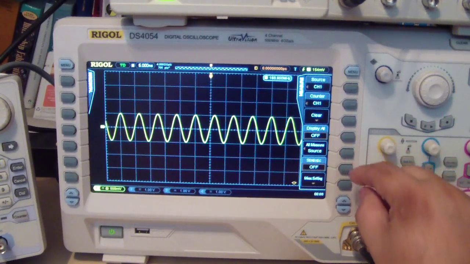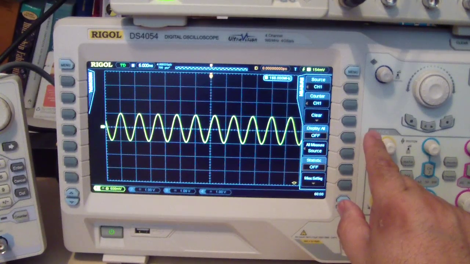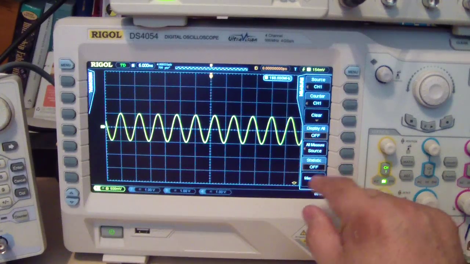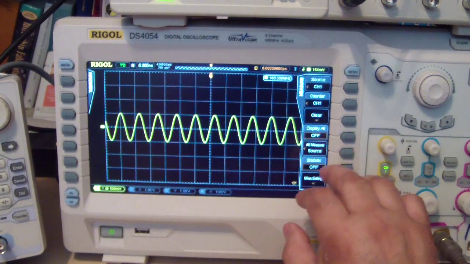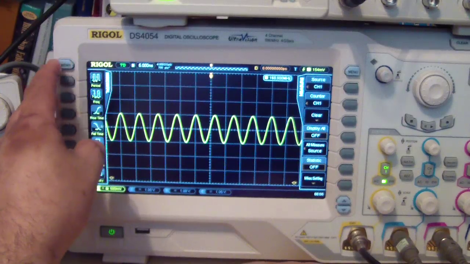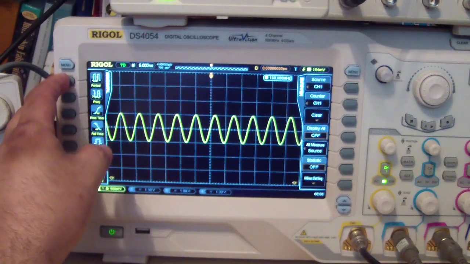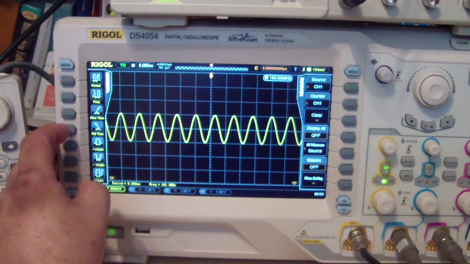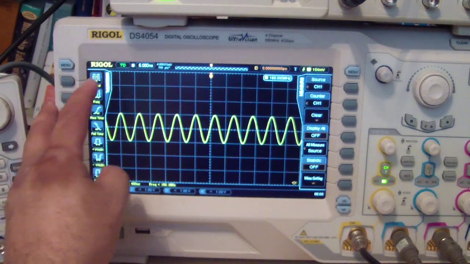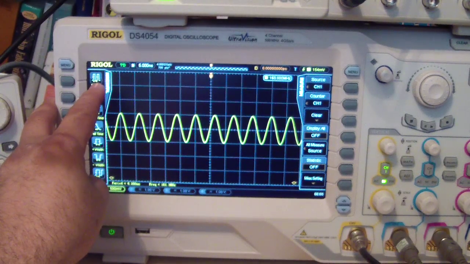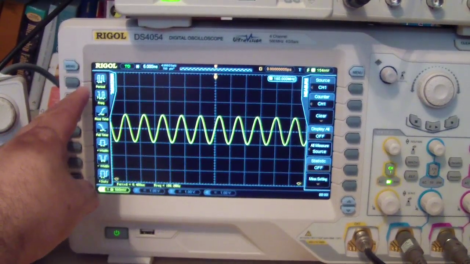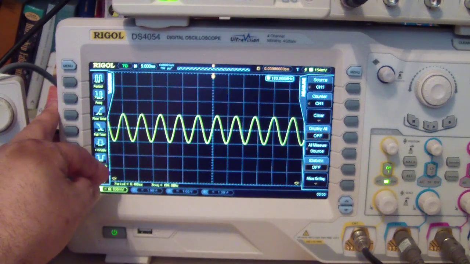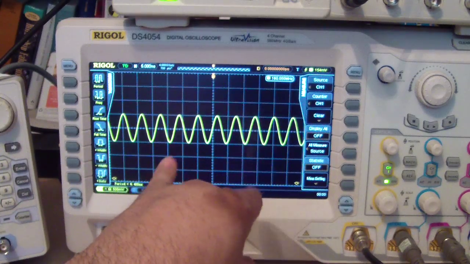Say display off. And then the other one, before I can show the statistics, make a measurement. The measurements are done here. Okay, let's plot the period, frequency. When I first press the menu button, I get a horizontal menu, which is all time related.